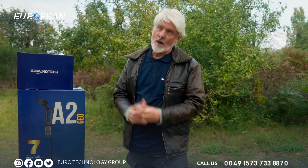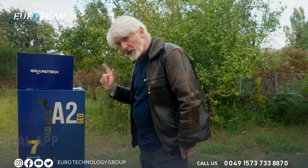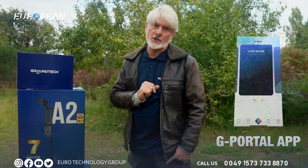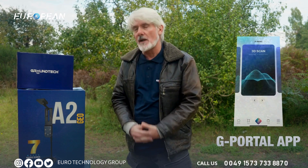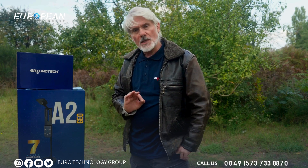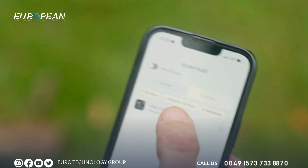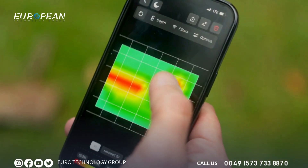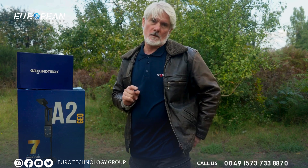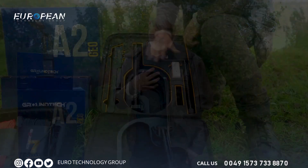There's always a problem with connectivity — where is the Bluetooth? We've gotten around that. We have specifically designed an app that is going to streamline your connection, and all those issues of breaking connectivity or not finding the connectivity have all been taken care of. Another feature of this connectivity app allows you to share data real-time on your phone, on other people's phones, and on the device screens, so that means everybody on the team is with you. This alone sets these devices above the others on the market.